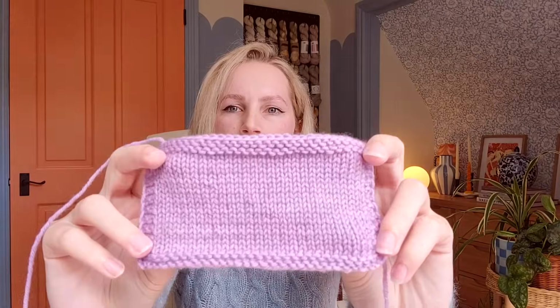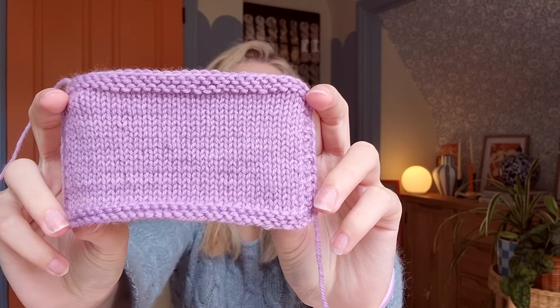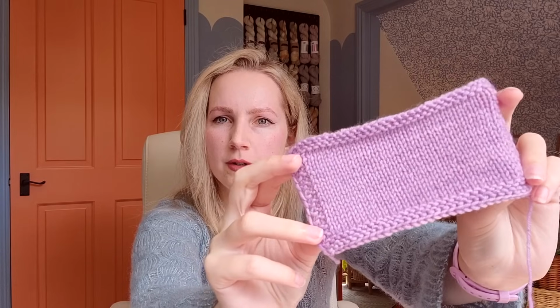So I signed up for the test knit, got accepted, woohoo, and I swatched with this, and it was really perfect. It's 24 stitches per 4 inches, which is perfect for me. I can get that with my 3.25mm wooden needles. And you know me, I have the loosest gauge, but for the first time I really like the look of those stitches. They look super nice and even, nice and compacted together. The yarn has fluffed up a little. There's no gaps. It's really soft because it has a bit of cashmere. It doesn't rib out because I've used a smaller needle size on the wrong side to do my purls, because I know that's something I usually struggle with. So I really like this.